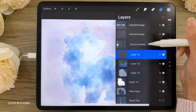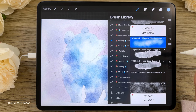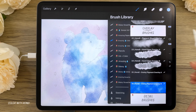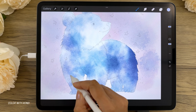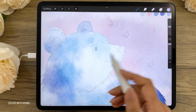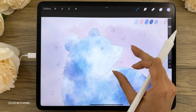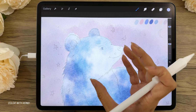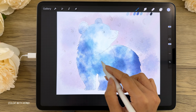So now what I'm going to do is in a new clipping mask layer, I am going to go in with this grainy pigment overlay brush. So this adds a nice, interesting grainy pigment. So I'm going to add a little bit of that grainy pigment here and there. So let me show you what it looks like right here. That's what it looks like. I don't want to add it on the face of the bear. I want the face of the bear to be relatively simple because that's the focus. I want my eyes to go there first. I'm going to add more of the pigment in other areas.